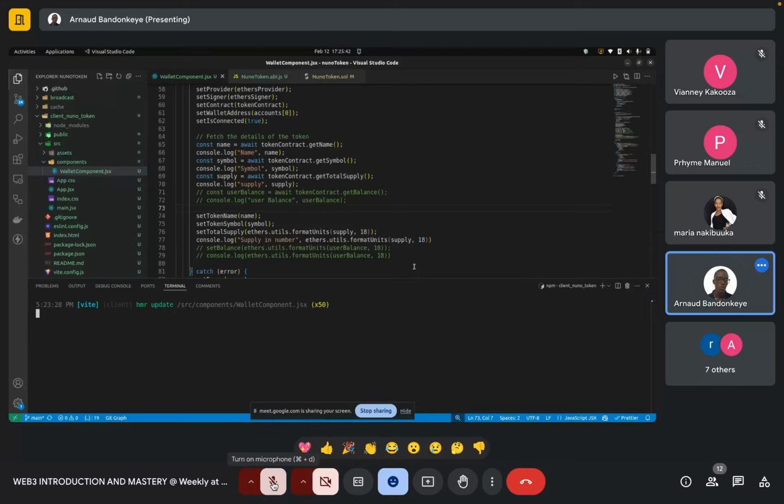Probably I had the other madam Judith one time saying if I want my token to be pegged to $1, that's very possible. Yeah, so that could be something good, because now, for example, we have a lot of waste issues in Kampala. You could create such a thing, and yeah. So please keep on. Let's keep pushing.